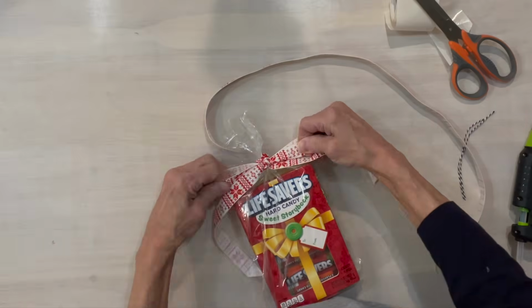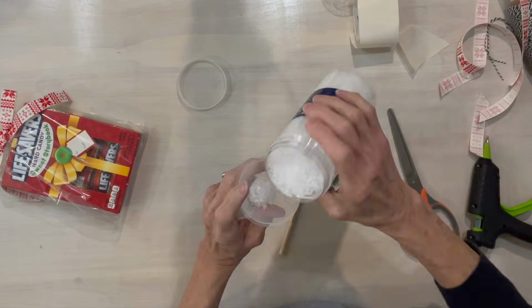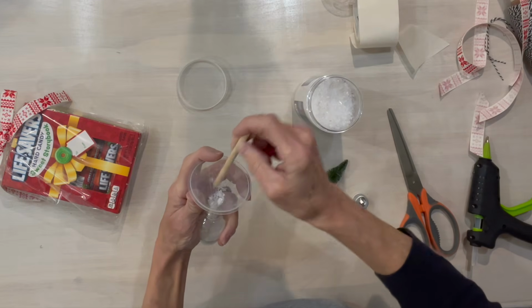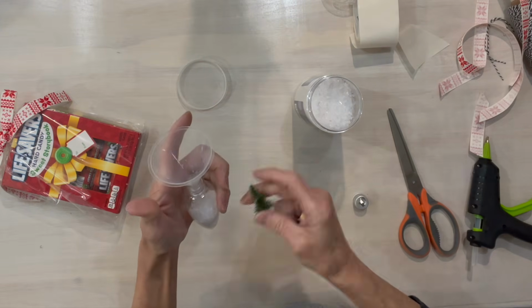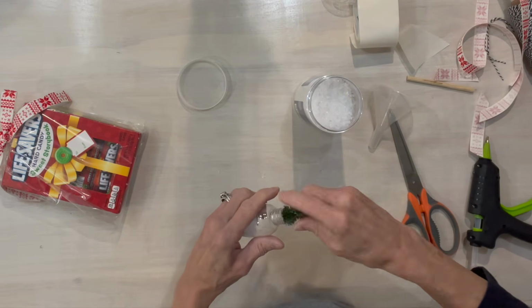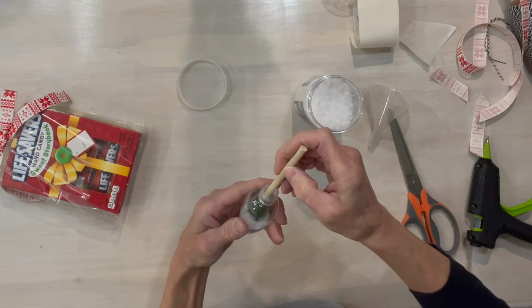And then I'm going to take a little fillable ornament, and I'm going to put some snow inside of it. And these are the ones that look like little Christmas bulbs. And I'm just going to kind of fill it halfway full. And then I'm going to put a little mini Christmas tree. I'm just going to push it on down inside of there. And you can get those bulbs at Hobby Lobby. They come in a pretty good size pack, and same with those little trees. Just kind of push it on down into the snow.